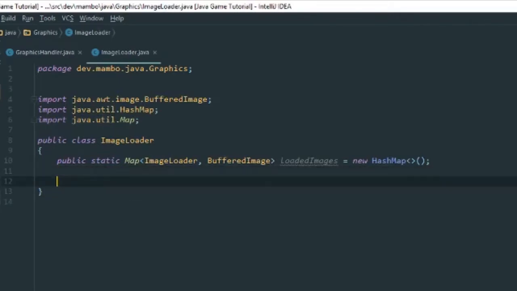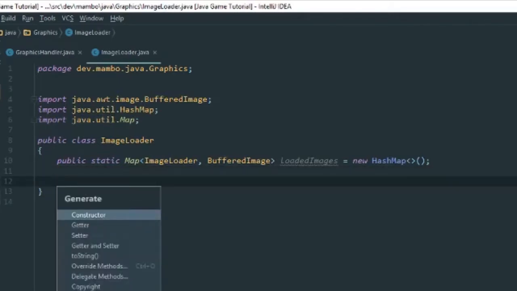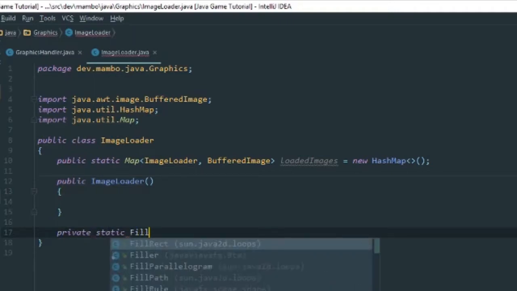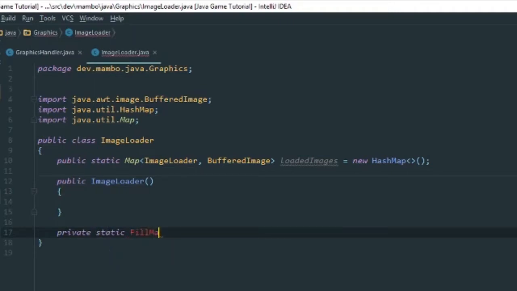So first thing we're going to do is create a constructor in here, and I'm going to create a class private static fill map. It's going to be a void, and what it's going to do is fill this map here.